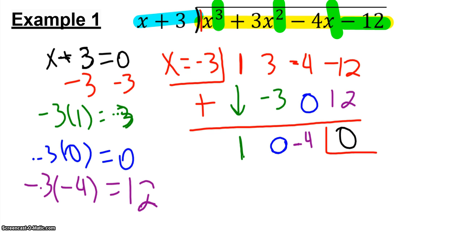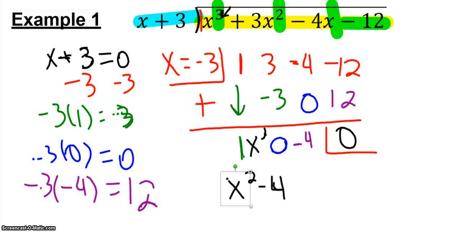Alright, now comes the tricky part where I need to write my final answer, because I can't just put 1, 0, negative 4 and call it quits. So the first thing that you start with is 1 degree lower than what's right here. So 1 degree lower than x cubed is x squared. So I'm going to have 1x squared. Then the next one is 0, so plus 0x. So technically I don't have to write that. And then minus 4.